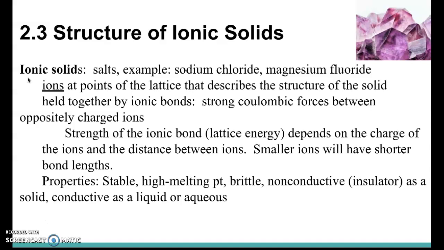So the strength of the ionic bond, which when you're talking about a solid, is also lattice energy. You can think of lattice energy as how much energy it'll take to break apart the bonds between the lattice points. So the strength of that lattice energy depends on the charge of the ions and the distance between the ions. So smaller ions will have shorter bond lengths, and that means that'll be a stronger bond. So shorter bonds are stronger bonds because they're Coulombic forces.